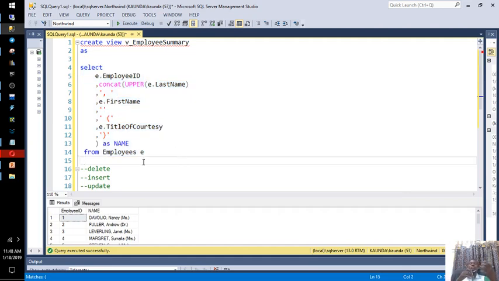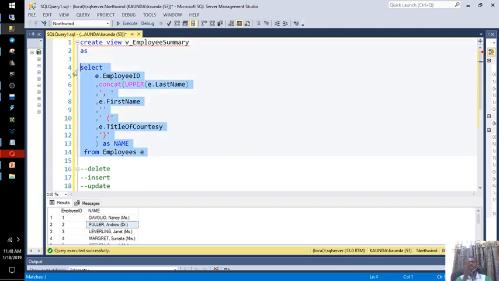Now, for example, you have 3, 4, or let's say 5 different reports, and in each of these reports you will need a name. You will need this name this way to display. So in each of the 5 separate areas, you need this name formatted this way. You will have to repeat this code. You have to repeat this code.